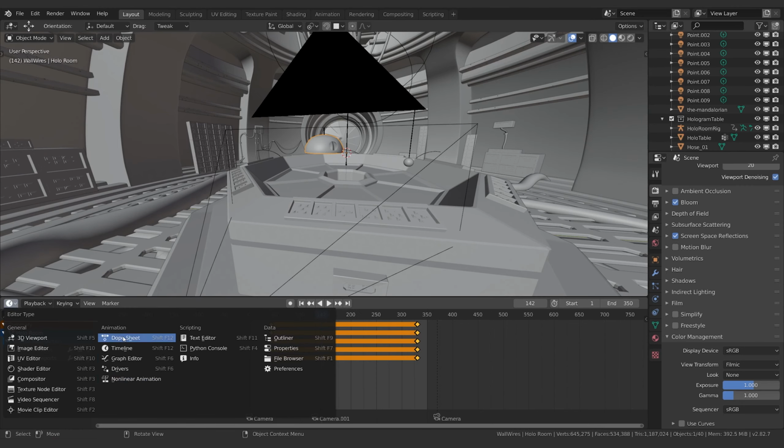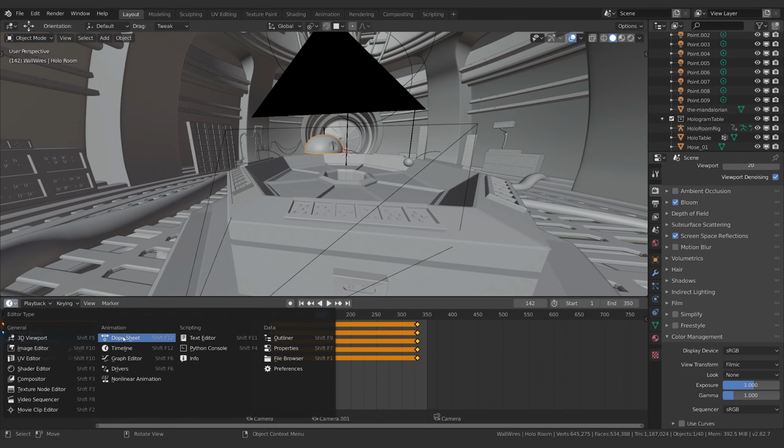Now the dope sheet's got a couple of different drop downs, and the one that we're going to focus on here is the action editor. Now, what is the action editor? The action editor basically breaks down all the different animations in our scene under different actions. And if I do this little drop down menu, you can see we've got camera.001 action, we've got camera action.002. These namings have kind of just been happening on the fly. That's why they're a bit weird.